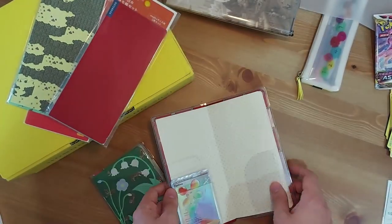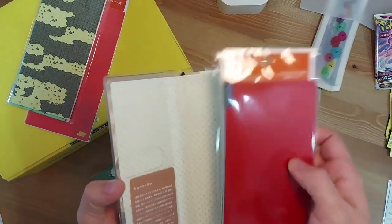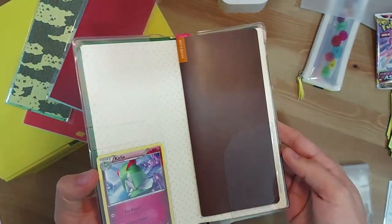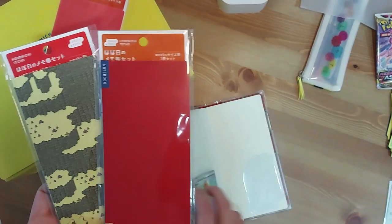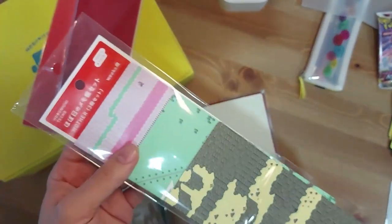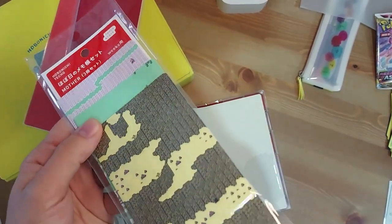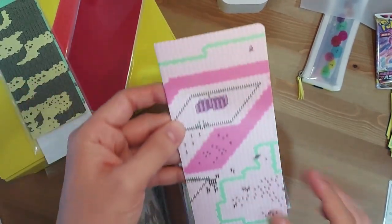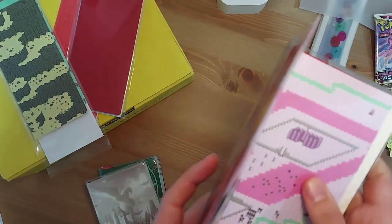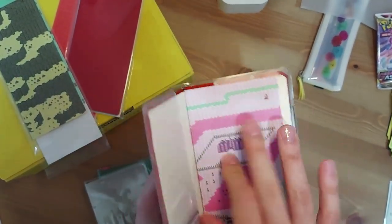So the first thing is the Pokemon card. The second thing is to choose a notepad and put it in the pocket — I normally put a notepad in here to track my finances and things like that. You can see it in my 2022 planner, where there's one right in the pocket. Since this is a Mother planner, I'm going to use one of the Mother notepads. I think I'm going to go with the pink one. I could change them whenever, but I'll go with this one. I just put it here — I may have put the pocket a little bit too far in, but I'm not too concerned because I take this one out all the time.